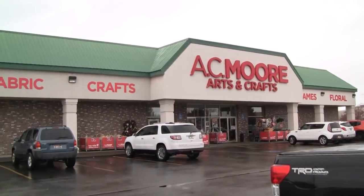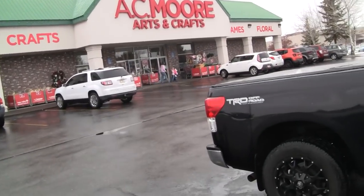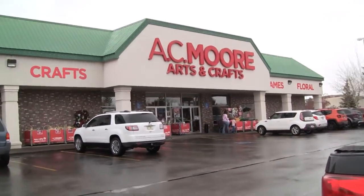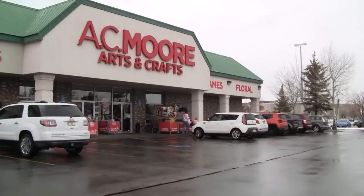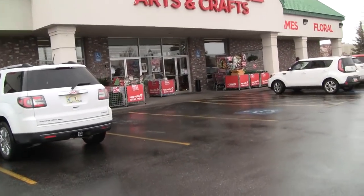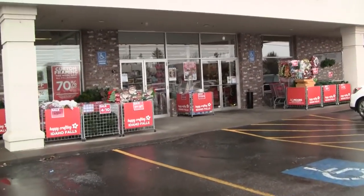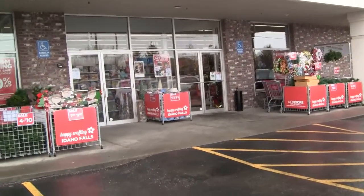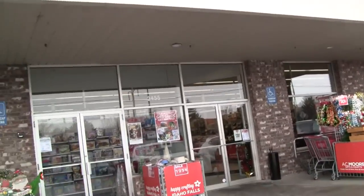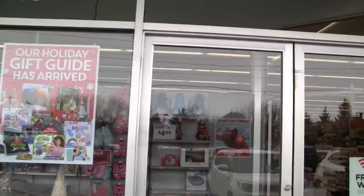I've arrived. What kind of stupid dumpy little store am I going into? No, this is a great store — we'll find out if they're really good if they have straw or not. Because if they don't have straw then I can't help my cat and I'm going to be very upset. Just trying to give the animals a break too.